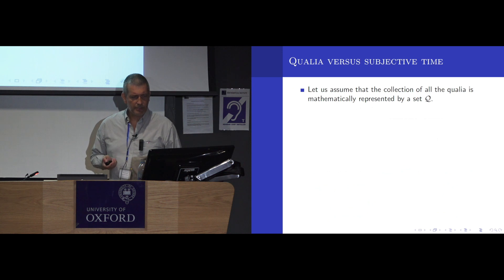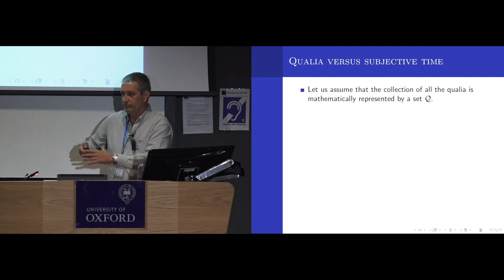So as a mathematician, I will start by saying the usual thing, which is qualia form a set. Now by this I don't mean my qualia or anybody's specific qualia, I just mean all the qualia. Every instance of experience out there in the universe is in this set. Then if it's grouped into individual portions like people, that's another story, but I won't assume any observers or anything to start with.